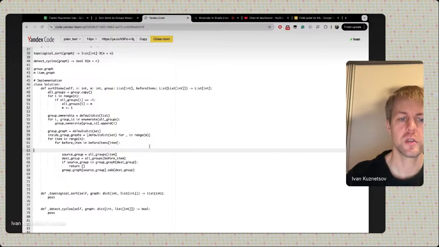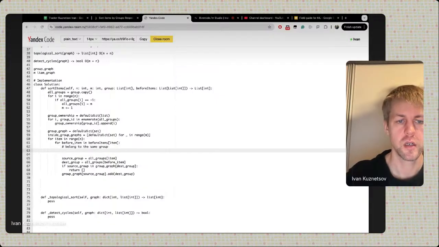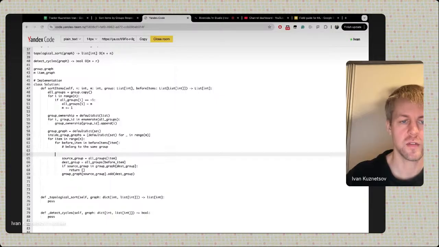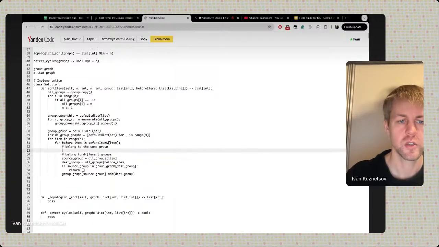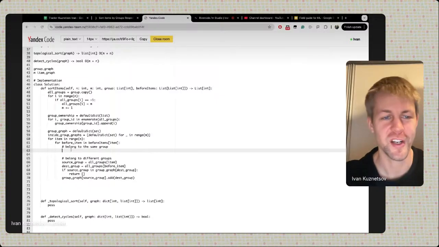So here we will need to discern between two cases. So if they belong to the same group, and in these other scenarios they belong to different groups. So if they belong to the same group, then we need a group graph. Okay. How to name this variable correctly?